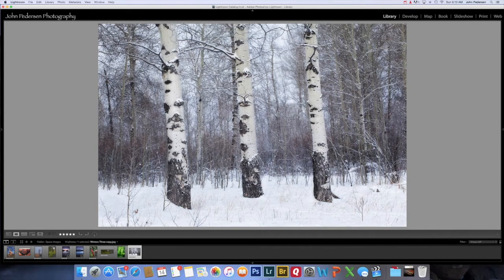Then lastly, of course, three tree trunks, middle of winter in Wyoming. I have enough space between all of these tree trunks, of course, so it works. But the thing I like about this from a space perspective is almost all of the big bodies of space here, here, here, and here are equidistant. I almost have the same amount of space between the edge of the frame and the first tree trunk, here and here, here and here. And I moved around to try to get equal amounts of space between all of these things to create a really balanced, open, kind of uniform image when I shot this.